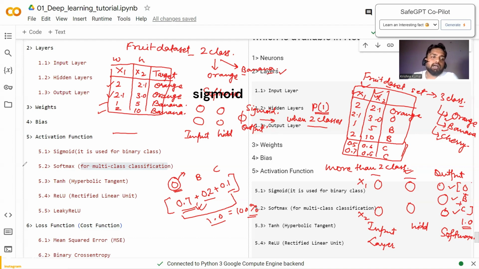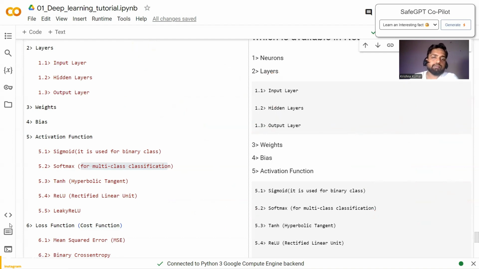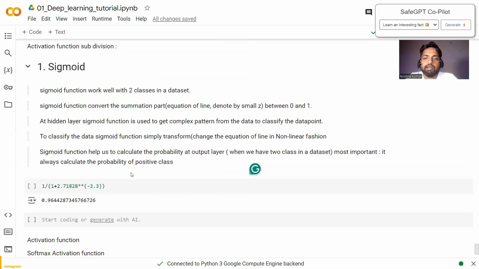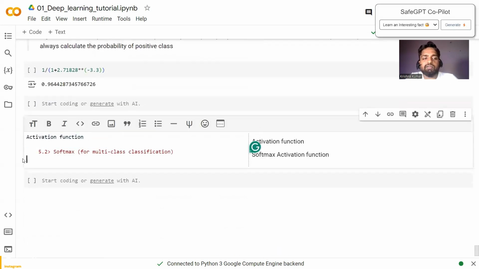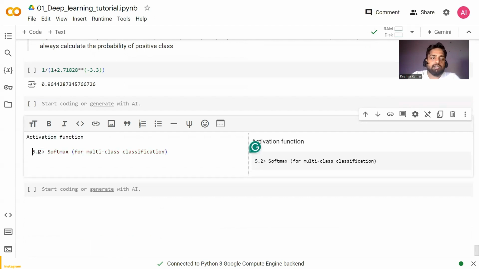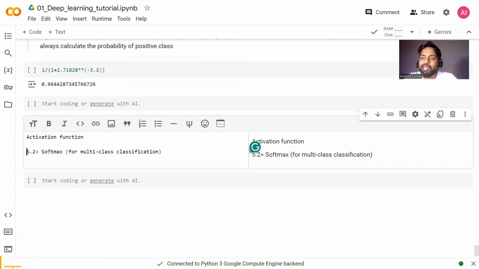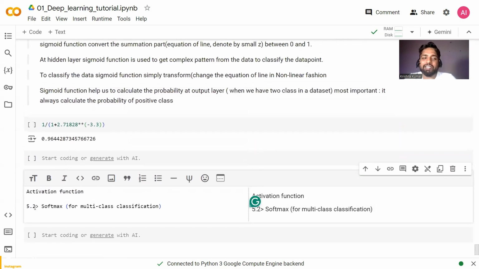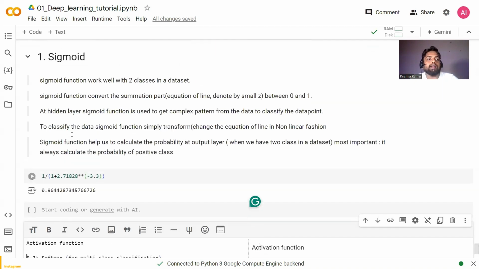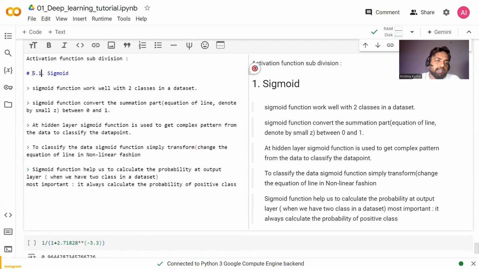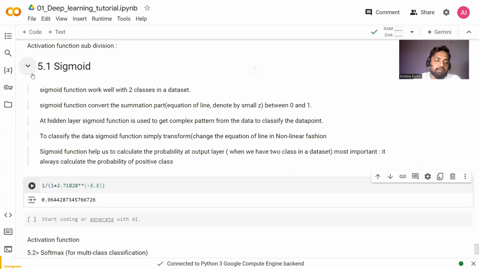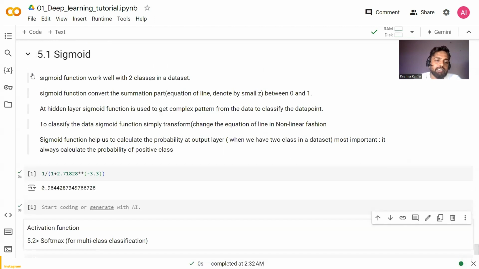So guys, moving ahead, I'm just cleaning the window. Let's move to Softmax. I'm just copying this, scrolling it down, and I already mentioned the Softmax activation function here, but because I mentioned 5.2 there, I'm also mentioning it here, 5.2. Now, this is 5.2, and this is 5.1. Sorry for yesterday, I didn't mention 5.1, but today I will definitely mention it.